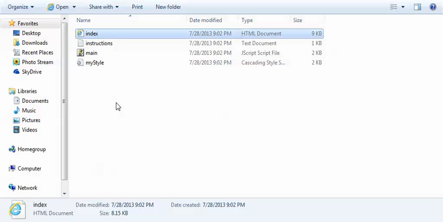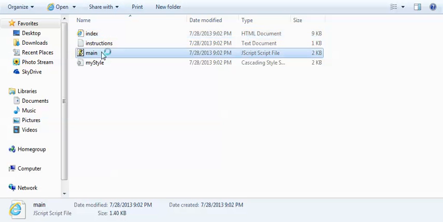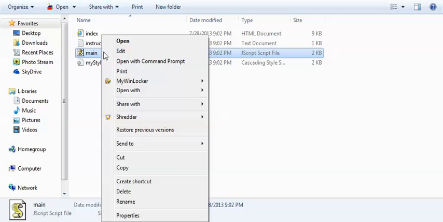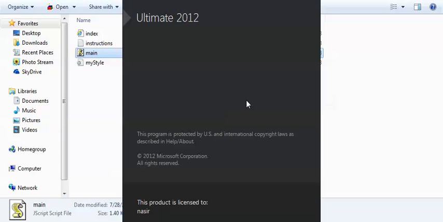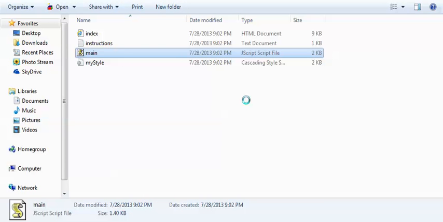And then I also have my JavaScript file, which I'm going to open with Visual Studio, loading in the meantime.